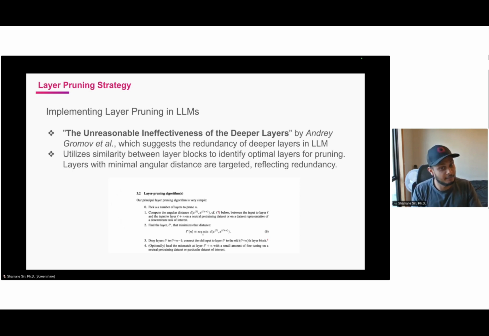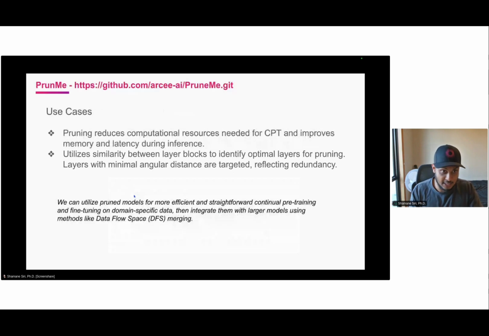The good part is, in the paper they have mentioned, when large language models get larger, for example comparing Llama 7b and Llama 70b, with Llama 70b you can prune more layers, but when it comes to around 7 billion parameter models, they say you can remove 35% of the layers. So yeah, this is pretty much it.